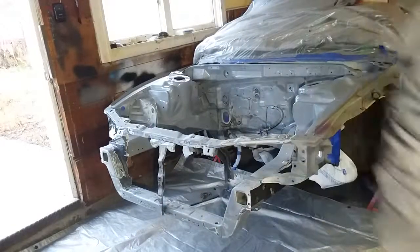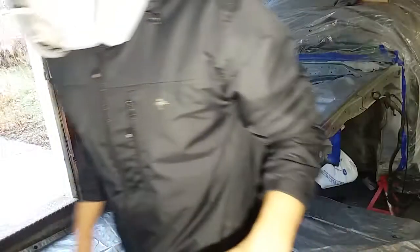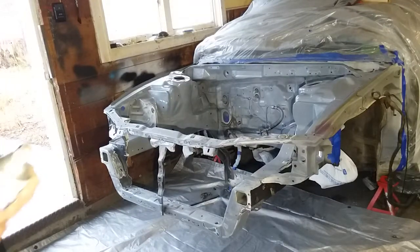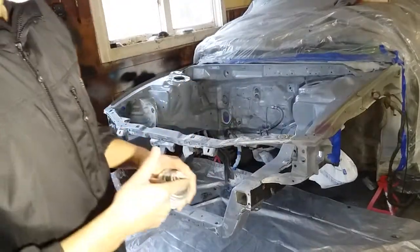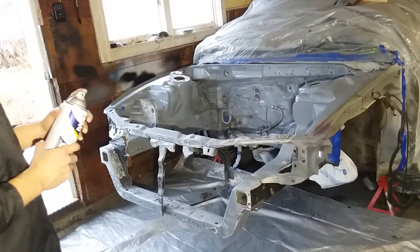Looking good so far. I have to go to the store and get another can. I had to clean the tip first. I think it was clogged. But now it's spraying nice and good. Nice and smooth.